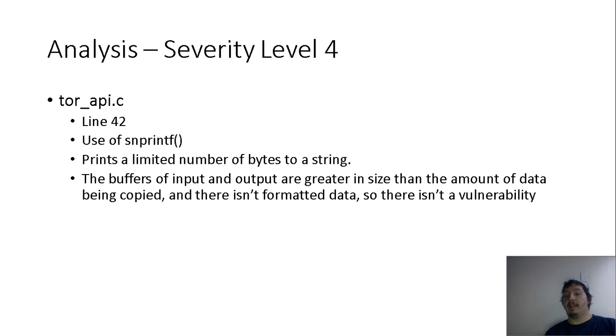Well, these two end up being identical, line 42 and line 112, but the exact same problem. It's snprintf, which prints a limited number of bytes to a string. So that's a plus. We have a limit on our buffer read. The question is whether our in and out buffers are greater than the size of the data being read in. In this case, they're both greater, and they're both also the same, and both the data buffer sizes are the same. So this really isn't a vulnerability in this case, and the data is not formatted.